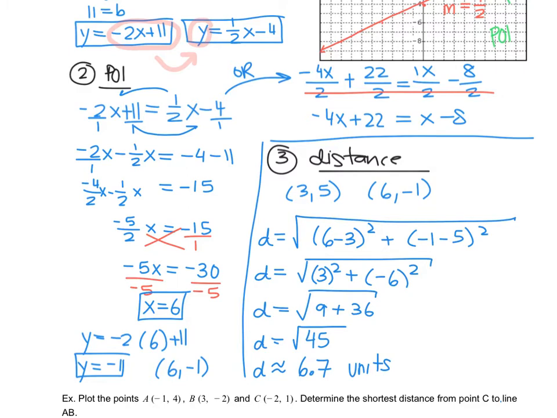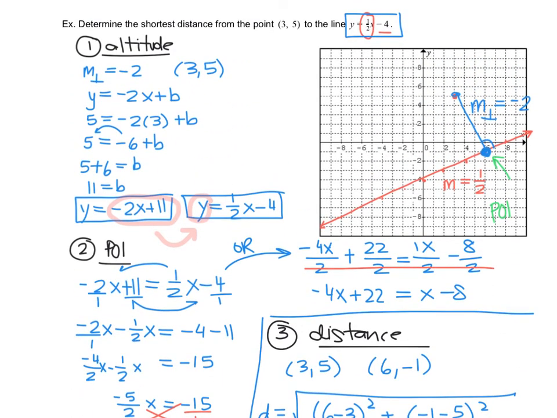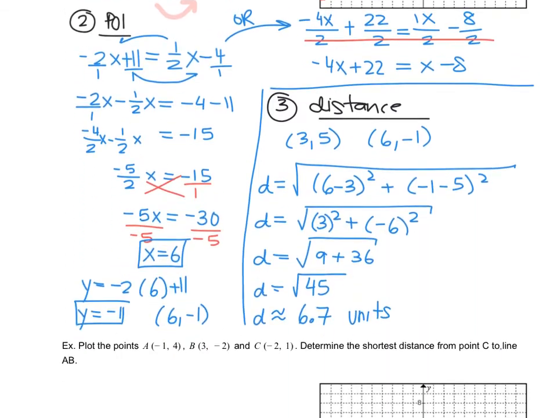And there it is. We found an altitude, we found a point of intersection, and then we were able to use our distance formula. And again, if you just sketch the scenario you're given, then it should guide your steps. You drew in an altitude, so we found the equation. We saw we needed a point of intersection, so we did substitution. And then you can do your distance formula at the end.